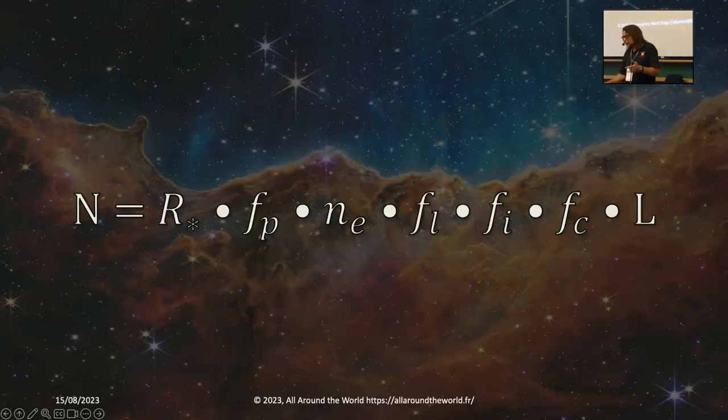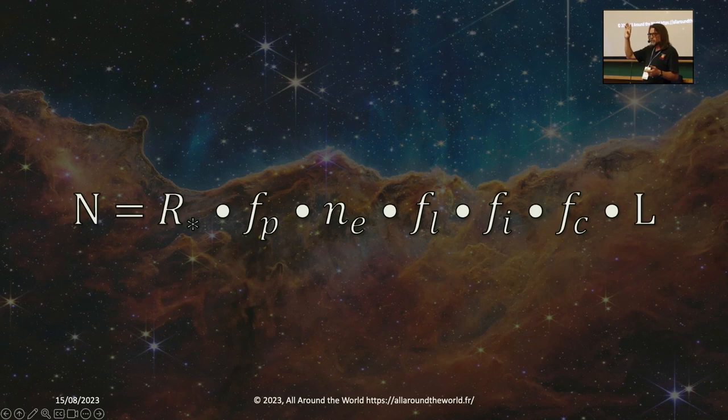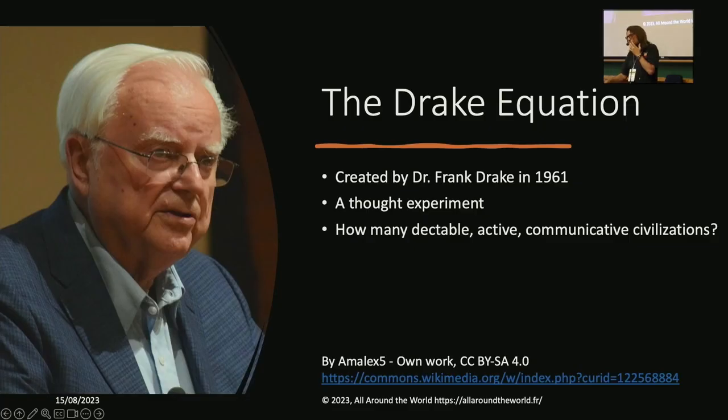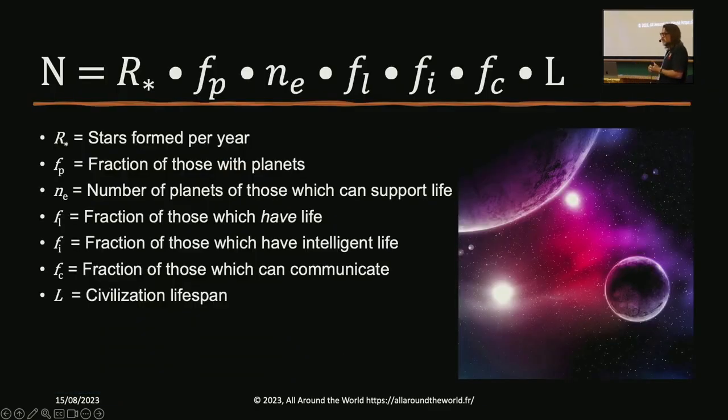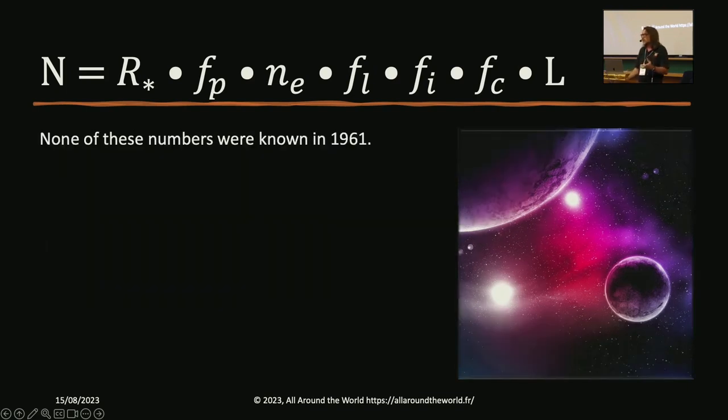But I'm going to take a little diversion. Show of hands, how many of you know the Drake equation? Okay, a fair number of you. I'm not going to go into this deeply. This is about the search for extraterrestrial intelligence, the SETI Institute. People ask about intelligence all the time, so I'll cover this very briefly. Dr. Frank Drake in 1961 came up with the Drake equation, which is kind of a thought experiment, a probabilistic equation of how many intelligent civilizations could we possibly detect in our galaxy. But he had a problem at this conference they had when they were putting this together. They didn't know any of those numbers in 1961. None.